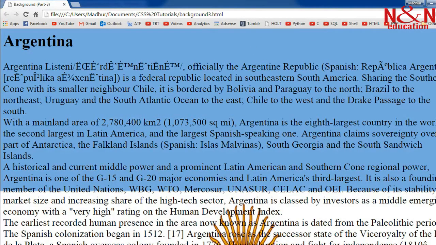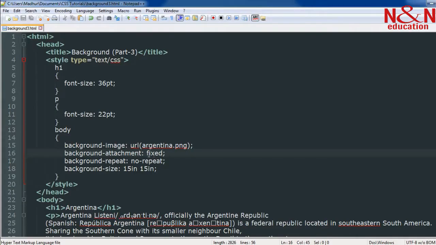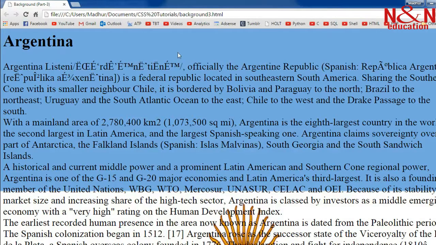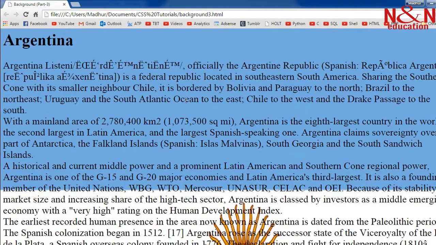By default the behavior for this property is set to scroll. If you do not mention a value here, or if you mention the value scroll, it's going to behave in the same way. Make sure the file is saved, and when I refresh it in the browser, you can see that the image is moving with the text.